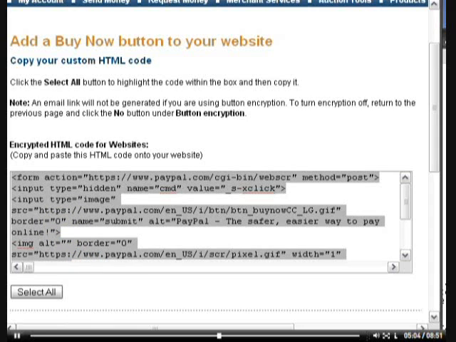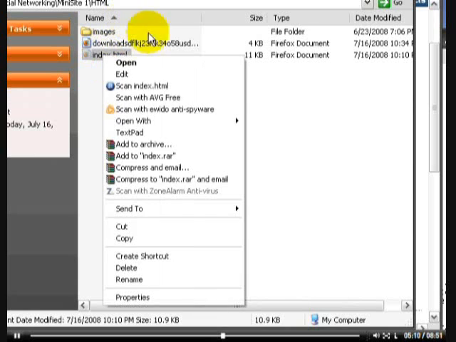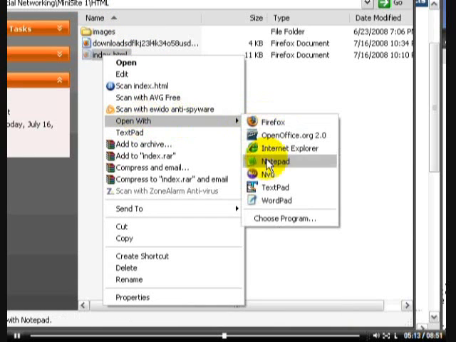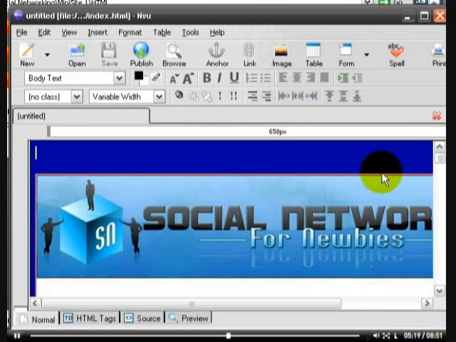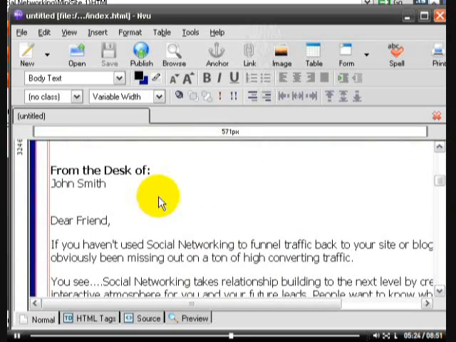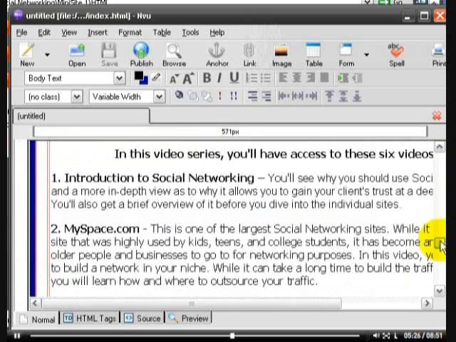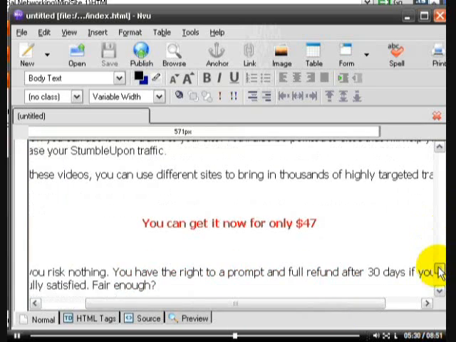Now go to your sales page, so we can go to the file manager view. As you can see here, open the index.html file because that's your sales page. I'll click open with NVU, and what I'm doing right now is copying the PayPal button to the actual sales page. Scroll down to the bottom since we've already customized that, to the point where it says you can get it now for $47 or $37.